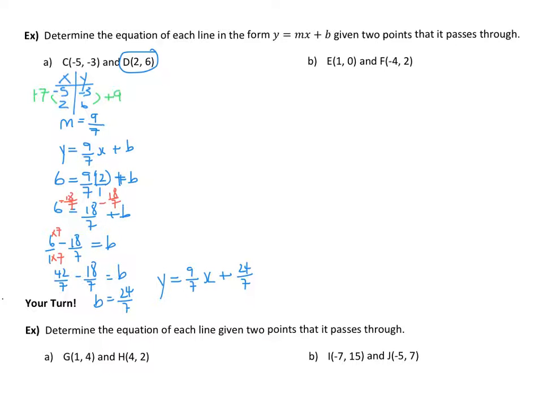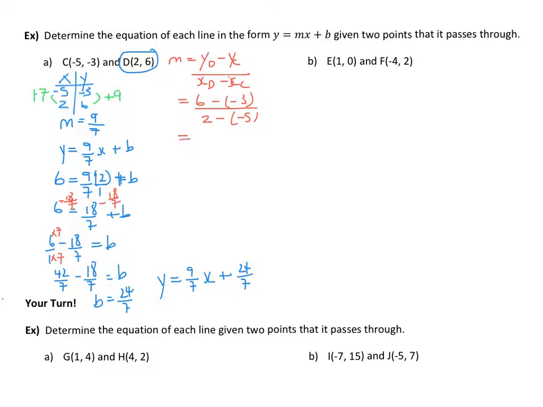If you're looking to use the formula that I showed you on the previous page, to calculate your slope is really going to be yD minus yC over xD minus xC. Okay, you just have to be consistent with your order. So the y in point D is a 6, and we're taking away the y in point C, which was -3. The x in D was 2, and we're going to take away a -5.